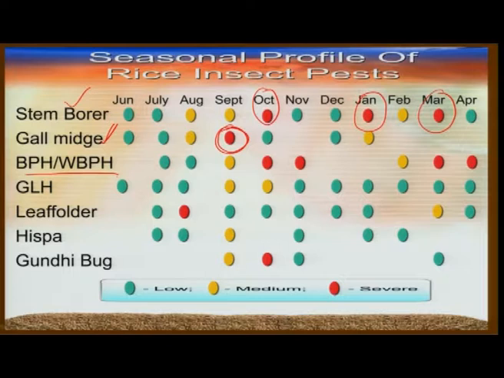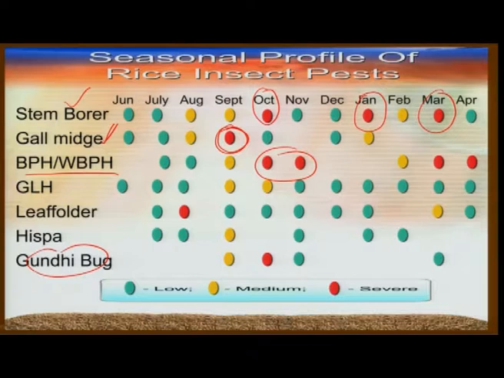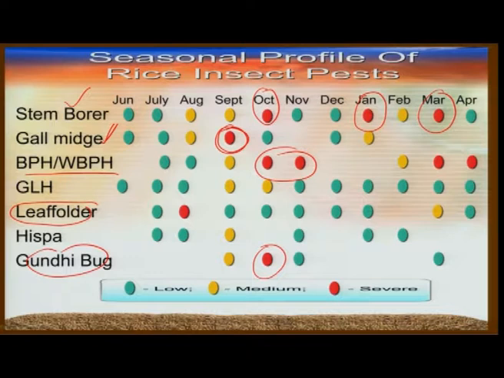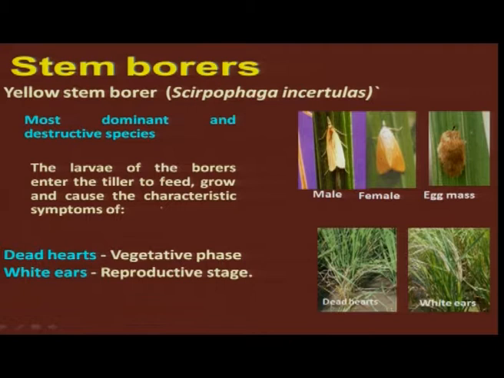Then comes an important sucking pest — there are two species: brown plant hopper and white backed plant hopper, which are again kharif season pests, very severe in October and November months. The gandhi bug, another sucking pest, is also a kharif season pest, very severe in October month. Leaf folder, another important pest in plain areas particularly in high yielding varieties, is an early season pest causing much higher economic damage in August month. We will try to understand these economically important pests with reference to their nature of damage and stages attacked, which is more important in managing or forming an IPM module.